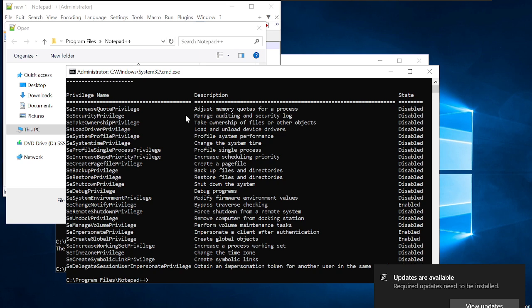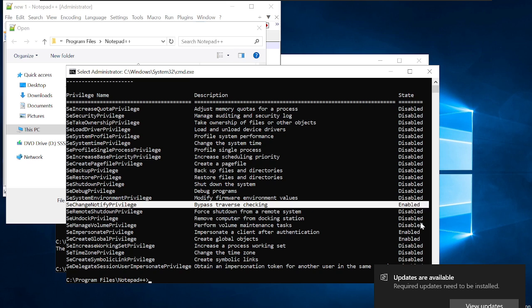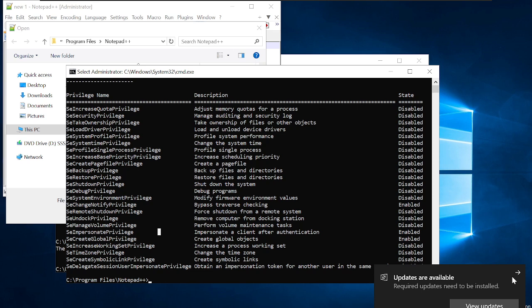Now, in this case, you can see everything: SeChangeNotifyPrivilege, bypass traverse checking, is enabled. And now, before, only these two were enabled. That's it.